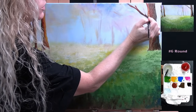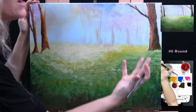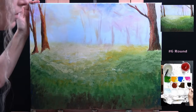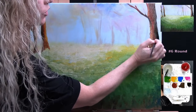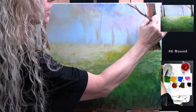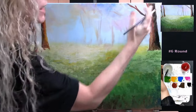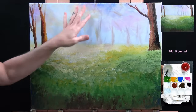And if you feel like you're light enough but it's not contrasting enough, you can always pick up a little bit more black and brown and deepen that right-hand side. So the darker the right-hand side is, the lighter the left-hand side will look. So if you feel as though you want to push it even further and it's not totally black on that right-hand side, you can just keep adding a little bit of black to it.